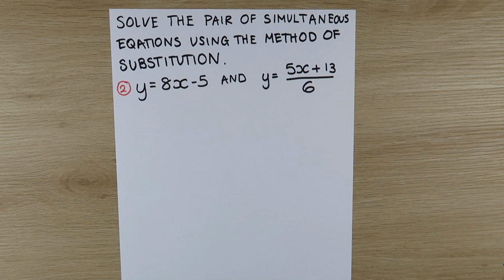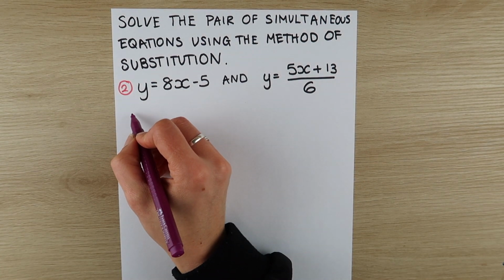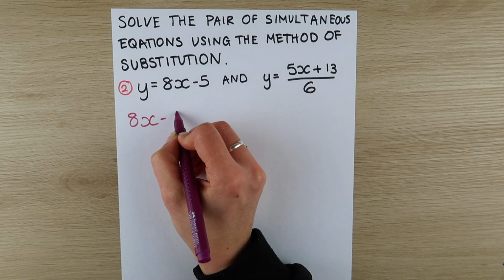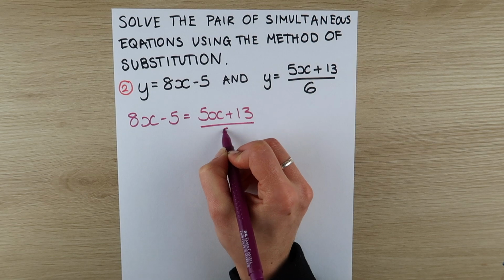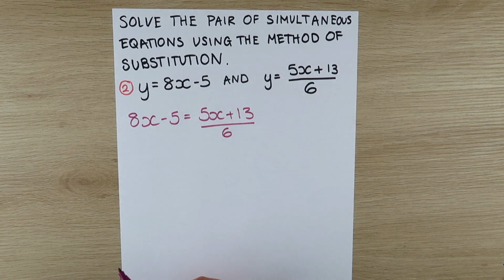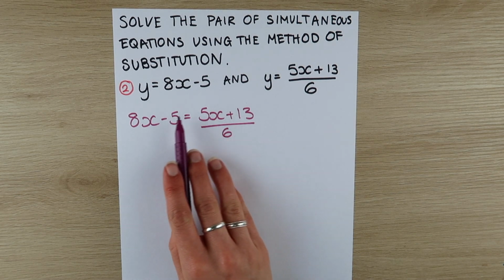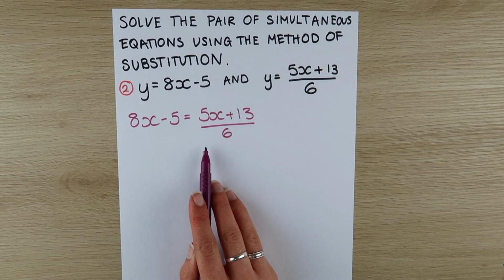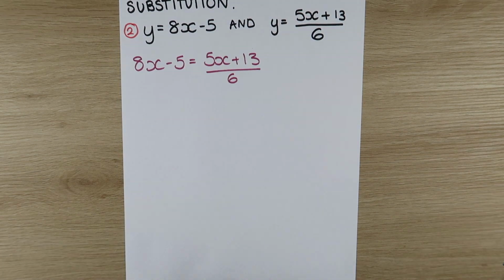Second example. So this time we're asked the exact same thing. However, I've got slightly harder equations here. So I'm going to make them both equal each other, just like we did in the first example. Then at this point, again, I'm just going to rearrange so that I can get x by itself. Notice that this time I don't have y in my equations, and before we found y first. So now I'm finding x first.